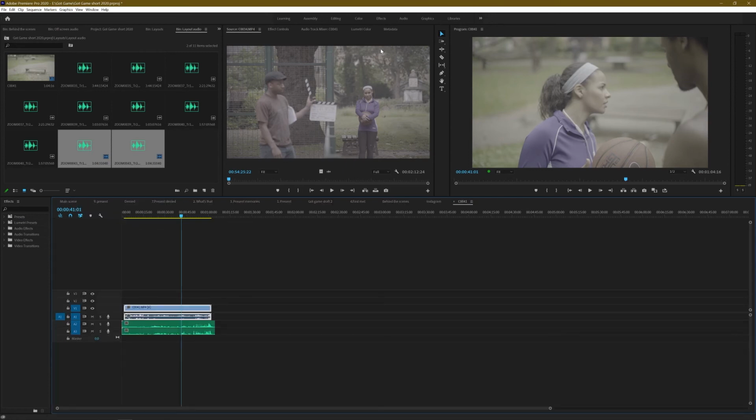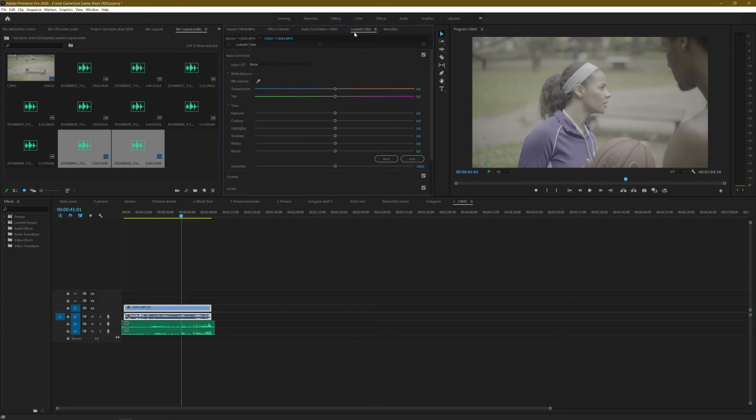Right, the next one is color correction. Now, I color grade. I love color grading. I have my Lumetri up here always, but I like to have it within my source window here, just because I like to do just a few adjustments. I might just make this a little bit prettier and adjust the contrast here and make it a little bit more appealing. But if I want to color correct, let's just reset that. We don't want that, I know.